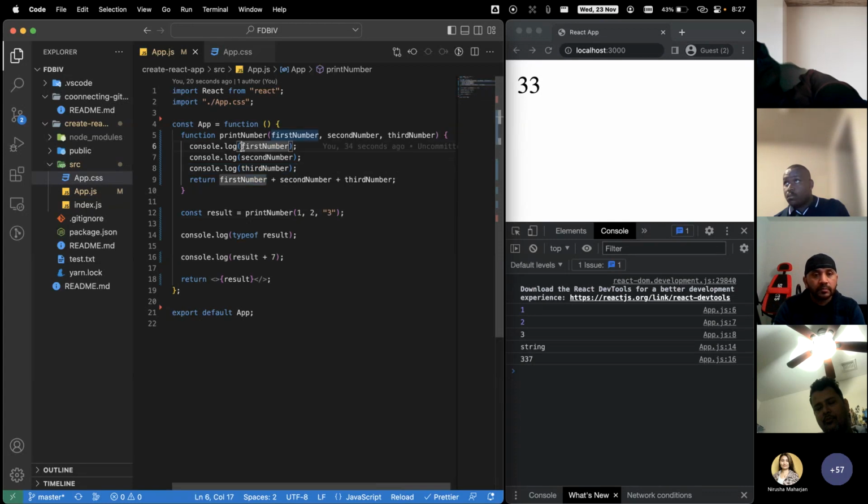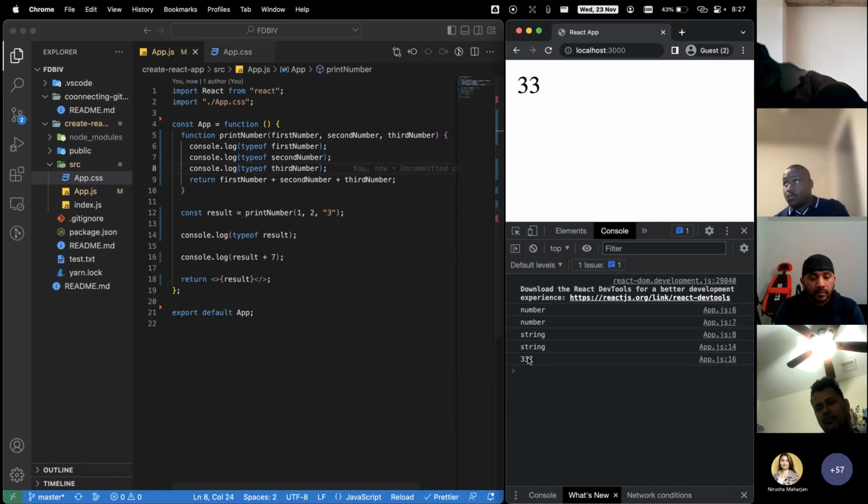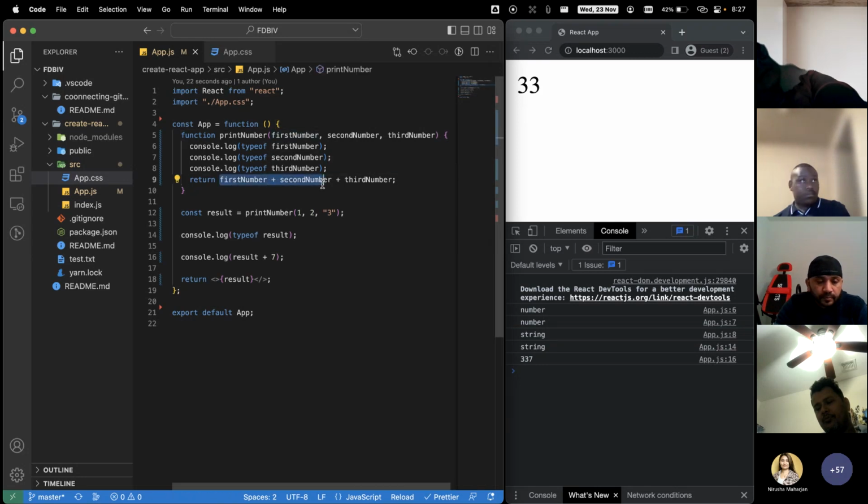You can just check right here, typeof this first one, typeof the second one, and typeof this third one. And now you will see one of them is a string. This is a number, but this one is a string. That's why it is not possible to add three together and make it a number, because one of them is a string. If one of them is a string, the whole operation will become a string. But the first operation is still adding these two, right? This one and this one are numbers. That's why 1 plus 2 is becoming 3 first. And now that 3 is becoming a string, 3 plus 3 is 33.